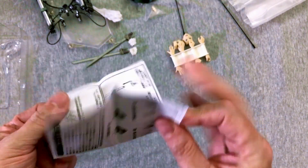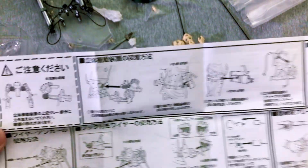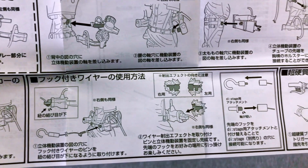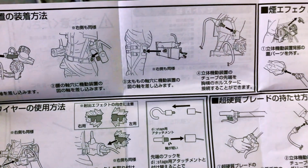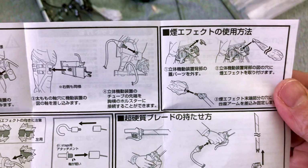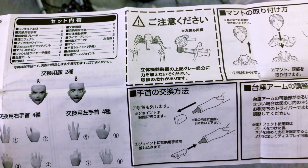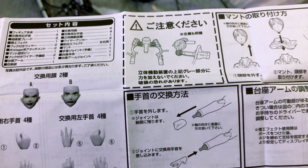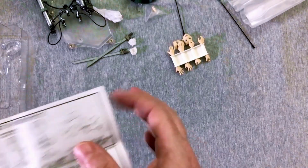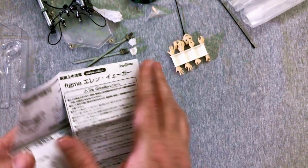We get some instructions here. If I can figure out how to unfold paper, because I'm really good at that. All right, so just kind of shows you the basics of how everything's gonna hook together and some things you can do with it. I'm honestly just trying to see where that one particular little fleshy peg that was with the hands goes, but I'm not really seeing anything. So I do not know, but there's more on the back. I'm not sure it's even telling. Oh, I guess it's just a replacement wrist. That's nice. Although I feel like you should have two, but that's all right. So there you go. Hopefully that was good enough for you to pause on if you'd like to. Okay, fold that right. Oh, I guess I did.